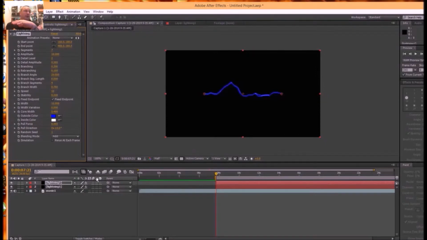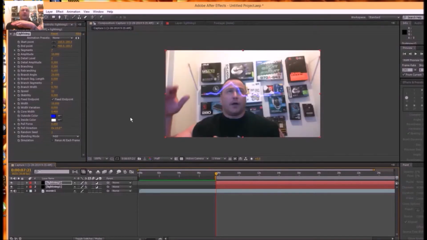What we're going to do is go over here to right where my mouse is, and we're going to hit this and this. Now what we did is we just made both of these layers adjustment layers so that you can see through them, but you can still see the effects that are in them, if that makes any sense. I hope it does.